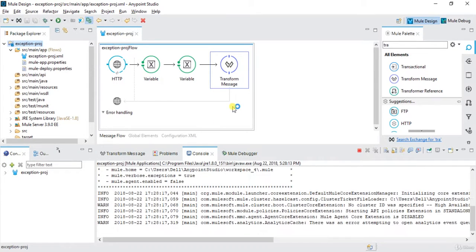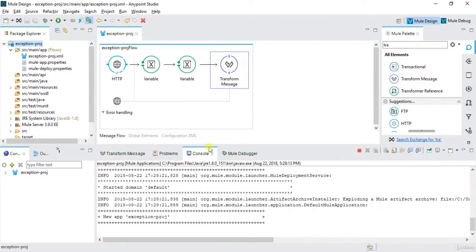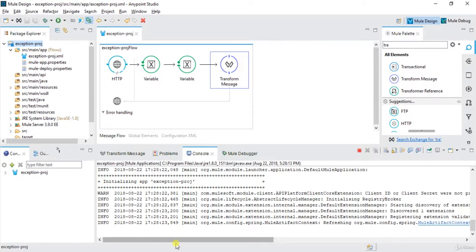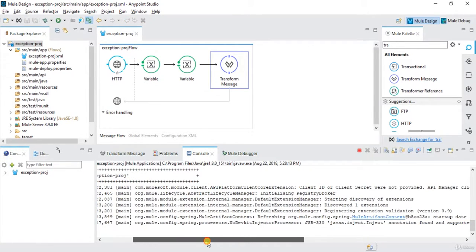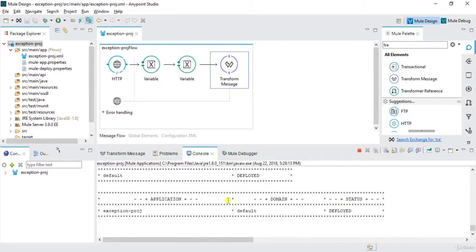As I said, there is one default exception strategy which is internally implemented by MuleSoft. That exception strategy just tells us what exception we got. So it's deployed successfully.